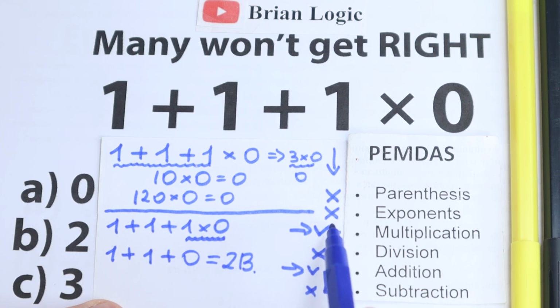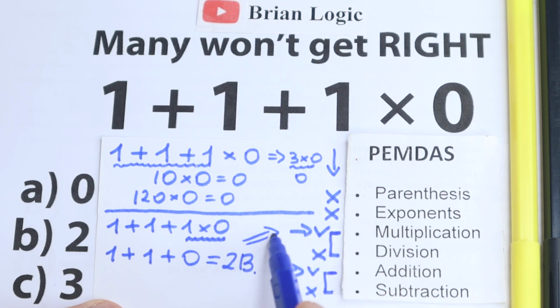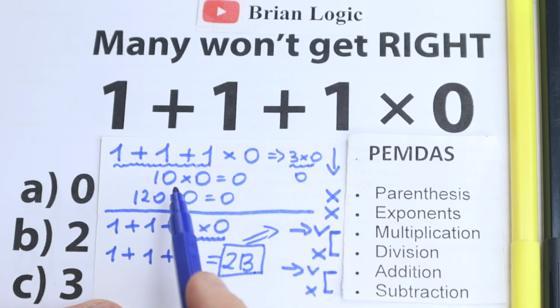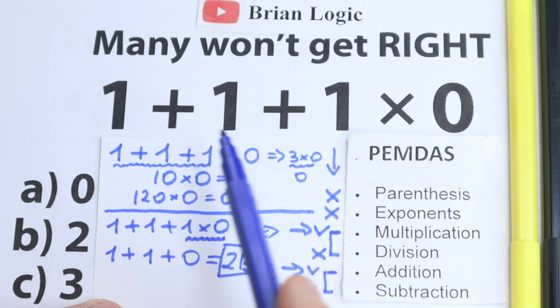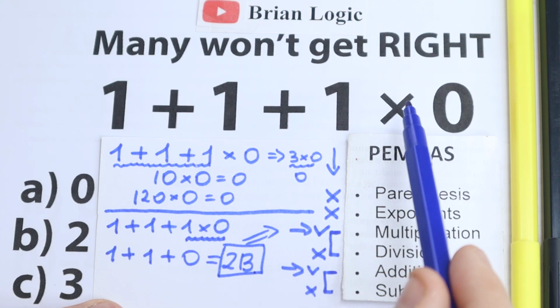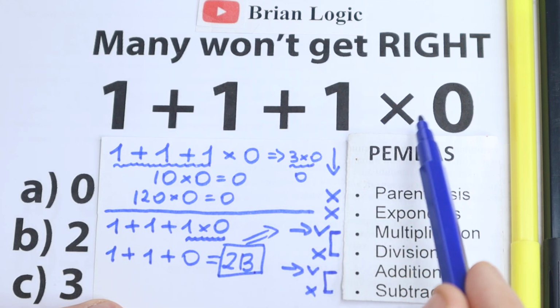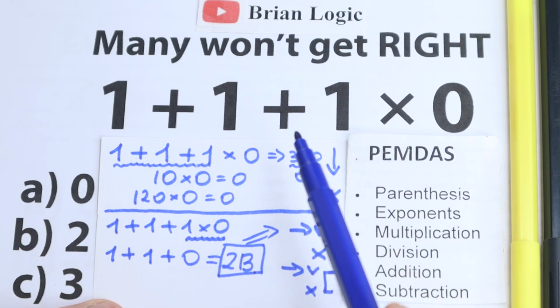Of course, this is the absolutely correct solution, because we solved it according to the correct order of operations, so we can easily say that option B, 2, is the correct answer. But let's go back to this answer. It looks like 0 is the correct answer because we prefer to multiply, no matter what number is on the left-hand side. If you multiply by 0, you will have 0 all the time, okay?